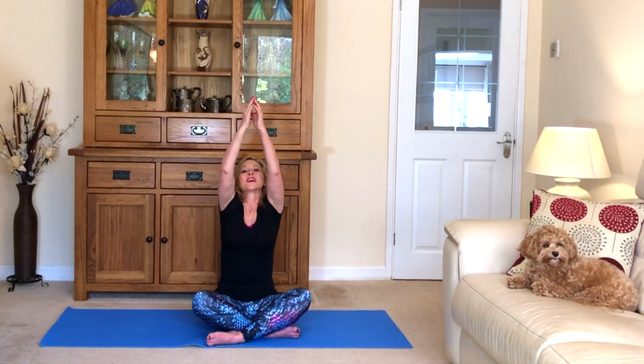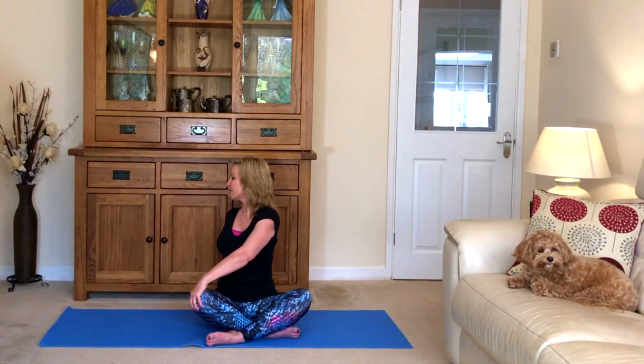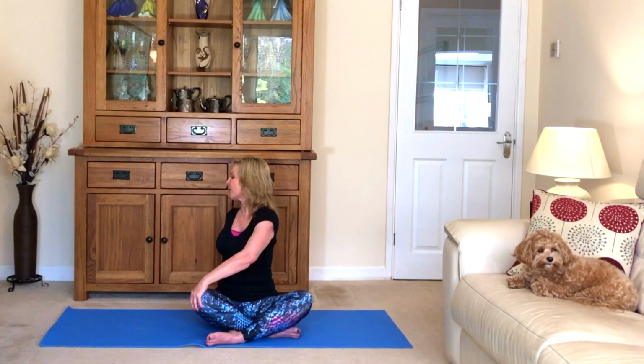And then reach both arms up, take your left hand down just a little bit behind you now, stretch up, inhale. Now keeping all that length in the body, bring your hand onto your knee and then press into a twist. Looking behind, wringing out the spine, from the base of the spine right up to the top of your head.